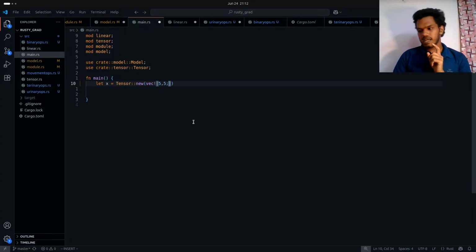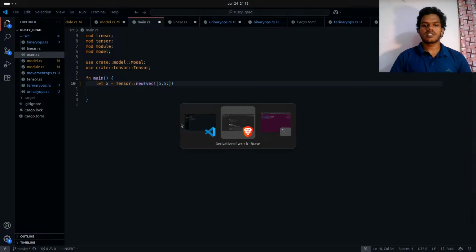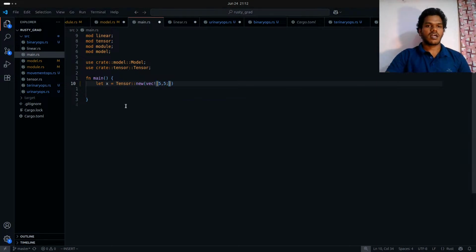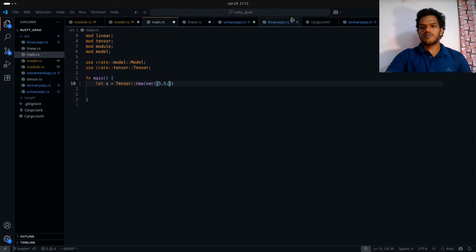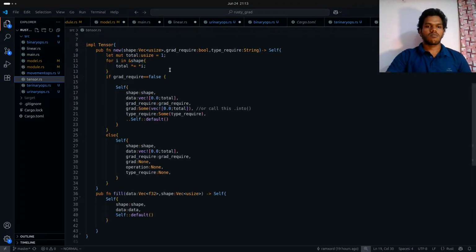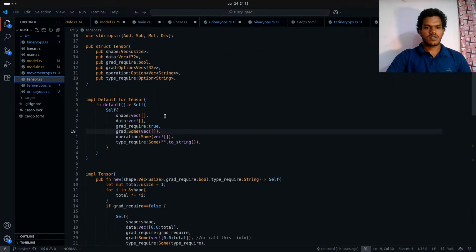So the random number. Okay, the tensor distribution, I think I totally forgot about that, because the distribution thing is very important. What is it?